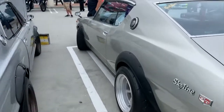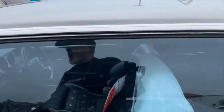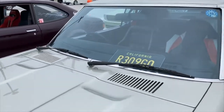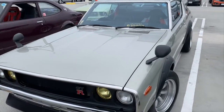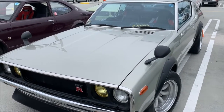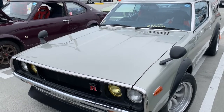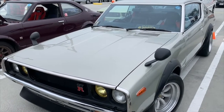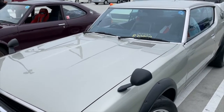Right, now moving on to the last one over here. Completely different style, as you'll see. Now, in some countries, including Australia, correct me if I'm wrong, this was called a 240K. That's correct, or a 240K GT. So, GTR Skyline in Japan only, or in other countries as well? Japan only for this generation. I think they made a total of about 197 of them, so they are the rarest if you get a GTR. And what year is this again?